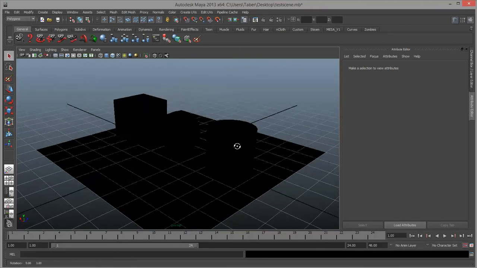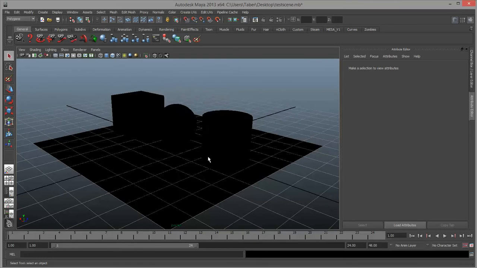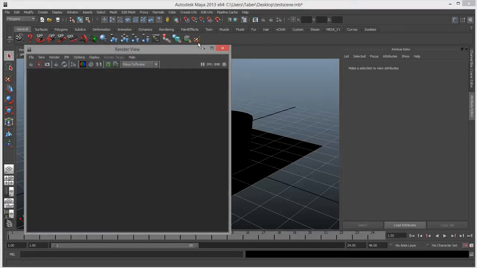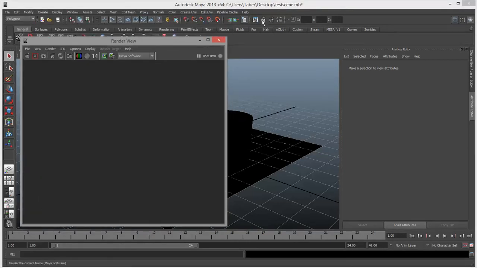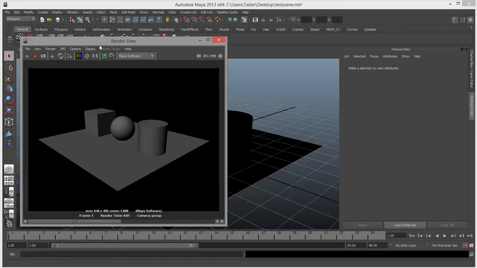We're going to need to render these shots regularly in order to see what's actually being produced in Maya. And so those render settings are right up here. These 4 little clappers up at the top, this one on the left hand side will bring up the render window. This one will render the shot. So here's what our camera is currently seeing with no lighting whatsoever. By the way, this is Maya default lighting. It's what they give you if you don't put any lights in the scene, so just be aware of that. I can go ahead and save that for comparison's sake.